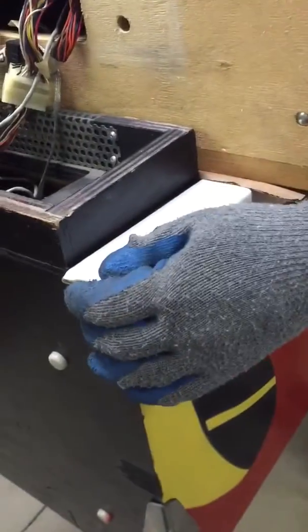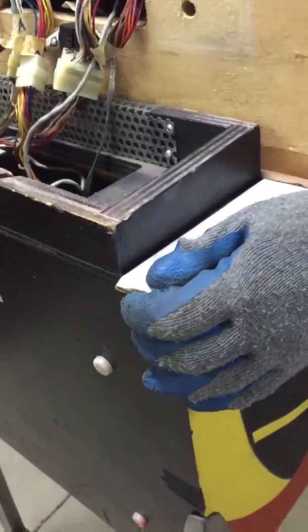One thing I forgot to mention, if you have any of these come with brand new Stern pinball machines when they ship them to you, put these on the machine because it protects the head and the side rails and the glass as well. So we put these on after we fold the head down. All I had to do was lift it up like this and just put this cardboard on the sides right here.